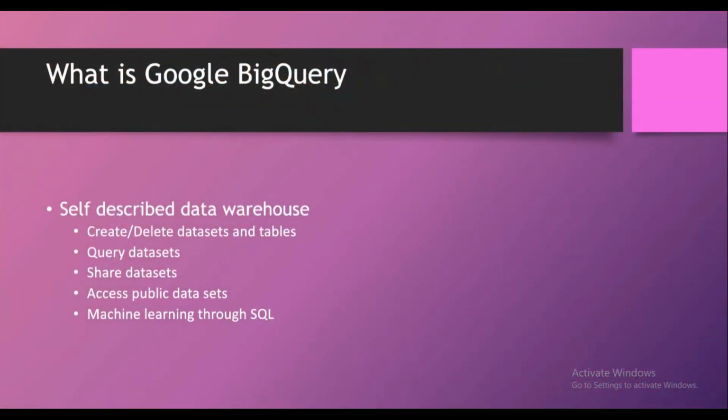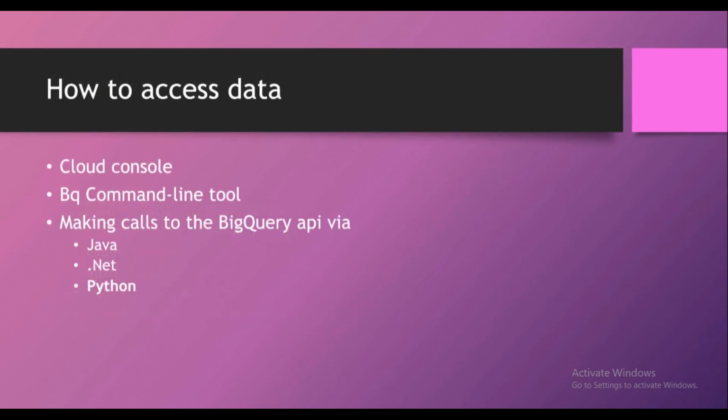What is Google BigQuery? They describe themselves as a data warehouse. It's a place where you can create and delete data sets and tables. You can query those data sets like they're SQL databases. You can share your data sets with other people or with the public. You can access free public data sets, and it has some machine learning capabilities utilizing SQL. But my team didn't really explore those possibilities, so I won't go into machine learning today.